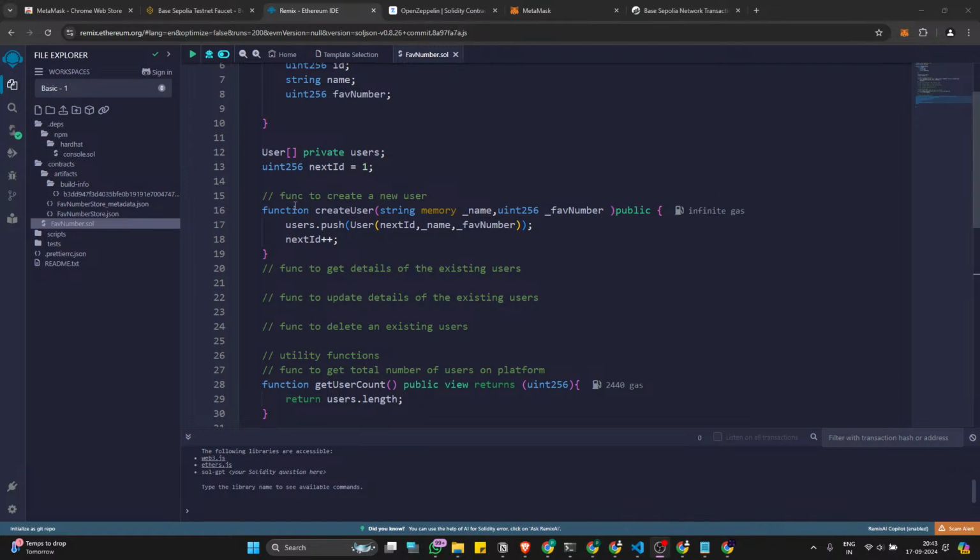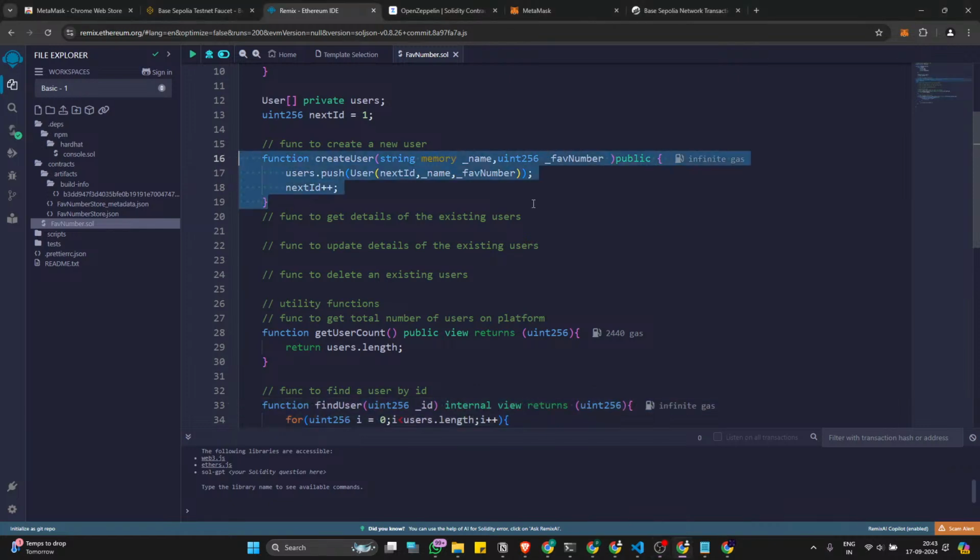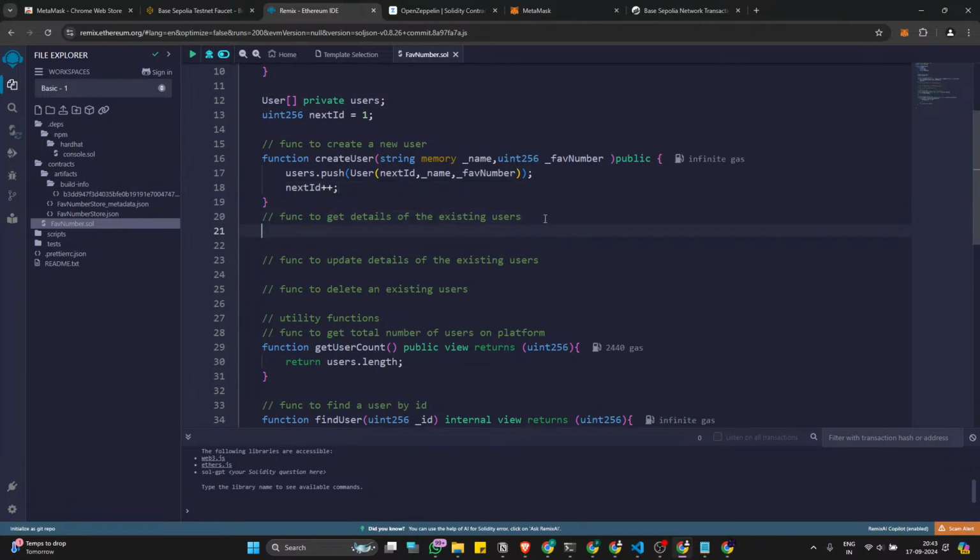Okay, so since we have created our create user function, we need a function that can return us the data about users that are already present in our smart contract. So let's create a function get user.